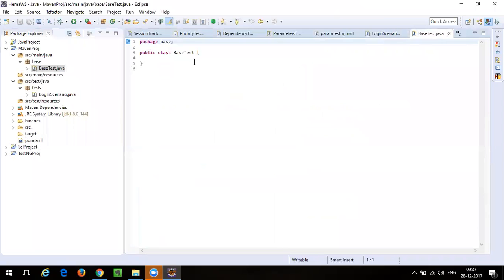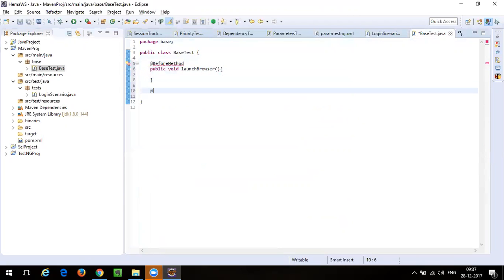Within that, I'll write a @BeforeMethod and an @AfterMethod, and in the after method, I'll close the browser.